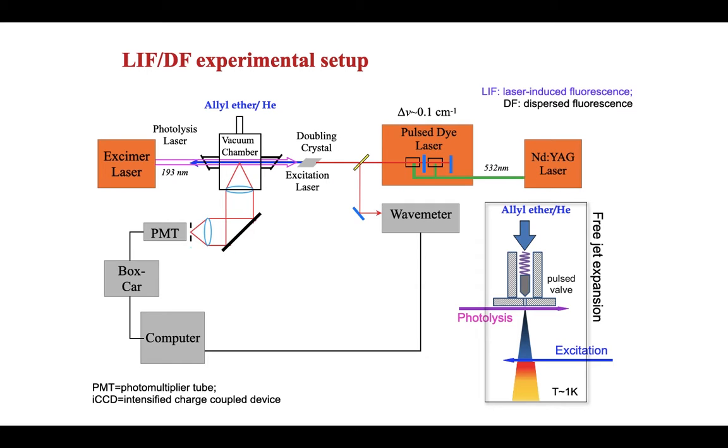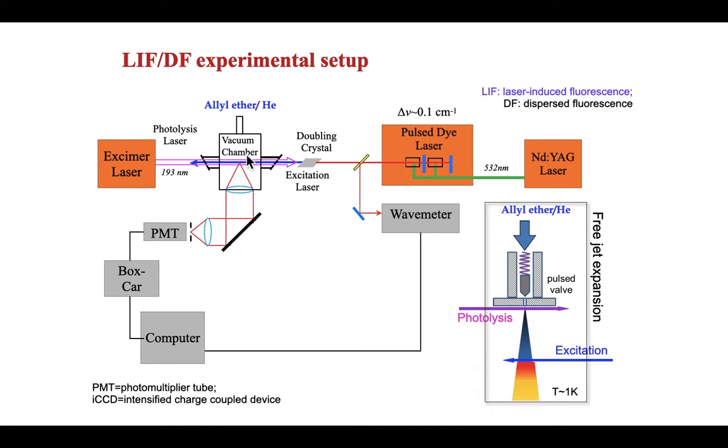In this slide, I will show and explain the experimental setup. We have studied the production of unsaturated alkoxy radicals using a 193 nanometer photolysis laser on unsaturated ethers under supersonic jet expansion conditions. So what is jet expansion? Jet expansion is usually used to cool down the molecules. It is very important for our experiment because with the lower temperature we will be able to resolve the energy states.